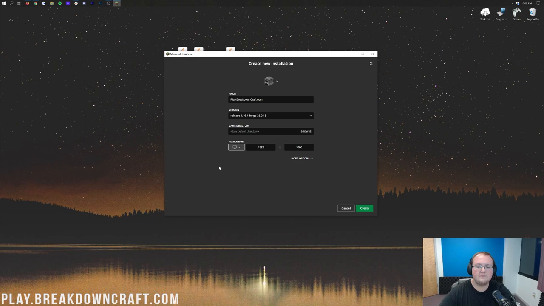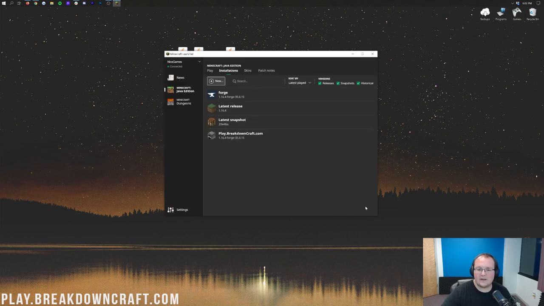I'm then going to change the resolution. You don't need to do that, but I'm doing it just so you all can see once we get in game. And then you want to click the green create button in the bottom right. Then we have this new profile we created, play.breakdowncraft.com. It says 1.16.4-Forge under it, so we can hover over it and click that green play button.